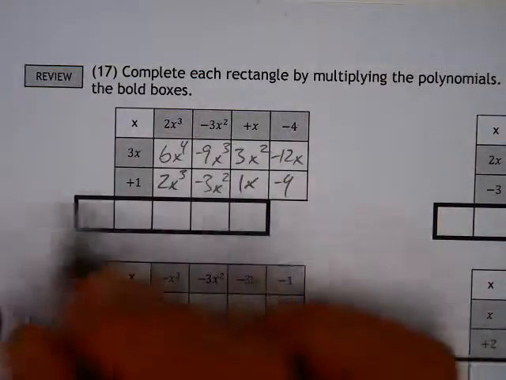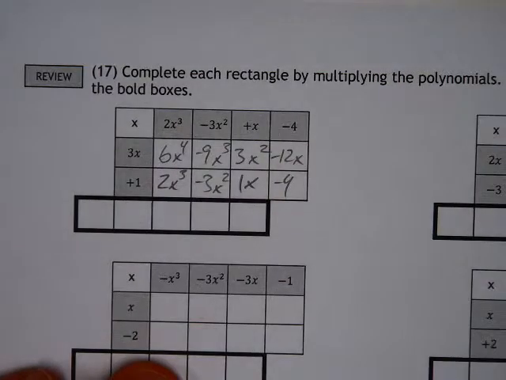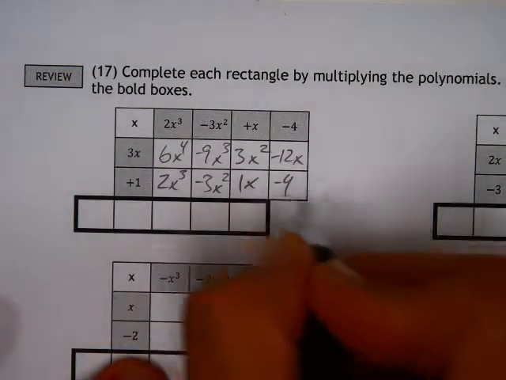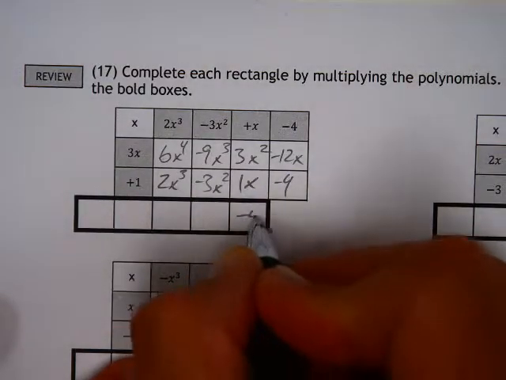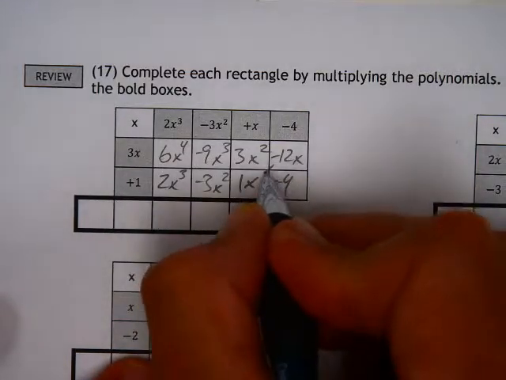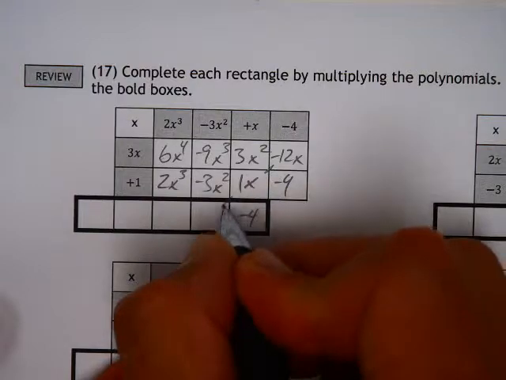Now the point of this offset darker box here is that we're going to put this lower left or the far right bottom box here. That's a negative 4. And you might say, well, I'd prefer to just drop it down. Well, then you're missing the benefit of this diagonal thing going on here.